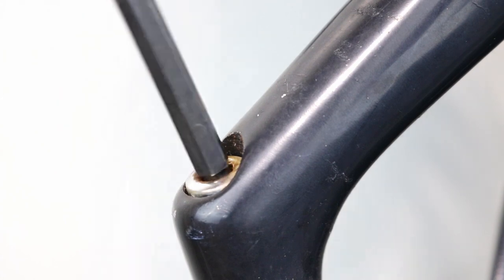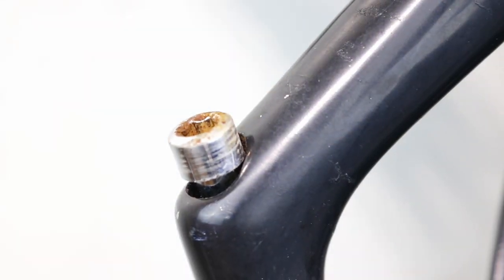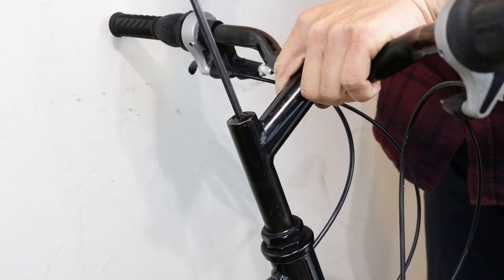If the bolt comes up whilst unscrewing, this means that the stem is wedged in and needs to be loosened. Gently tap the bolt with a mallet or a hammer until it drops. Now raise the stem above the maximum insertion mark and tighten the stem bolt.